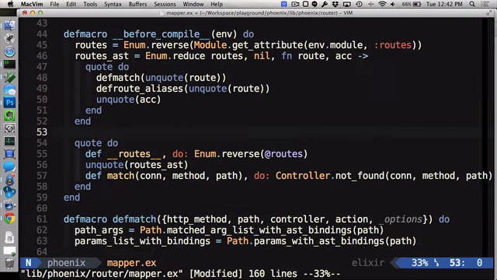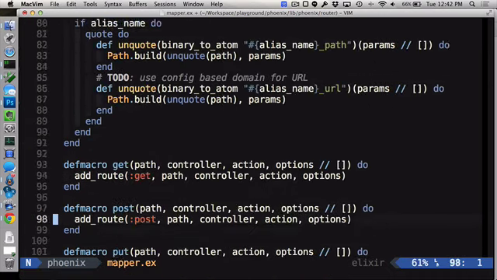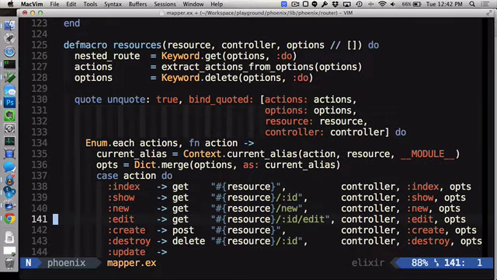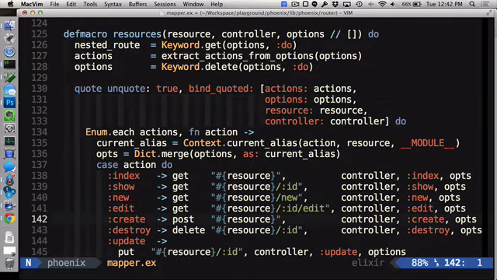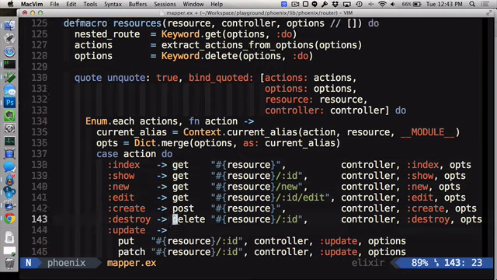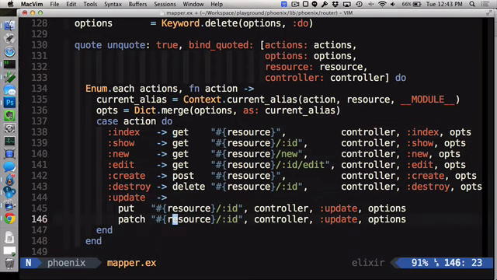So the goal right now is to exploit macros where they make sense, but make the code generation hopefully straightforward enough that we can follow it. So I have a resources macro that I mentioned earlier, and this is quite a bit of code generation, but ultimately this macro is basically just proxying to our other macros. And it's very straightforward. It's going to go through and define all those RESTful endpoints using the existing macros that we have. But the only tricky part is we support nested resources.